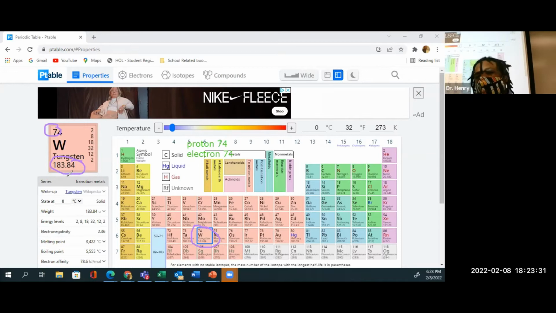Now, the way it works is that for the mass of the element, we're going to take that number and make it into a whole number. If that digit, this is an 8, is a 5 or higher, then we're going to round up. So then we'll have 184. This number, 184, is going to be called our mass number. That whole number that we get is called the mass number, and that's based upon that element.